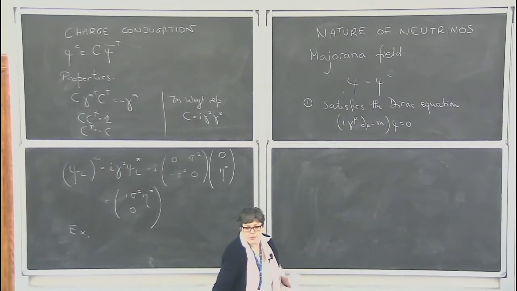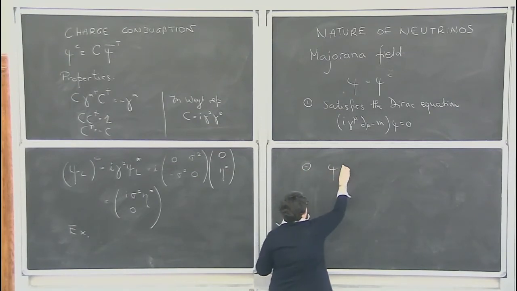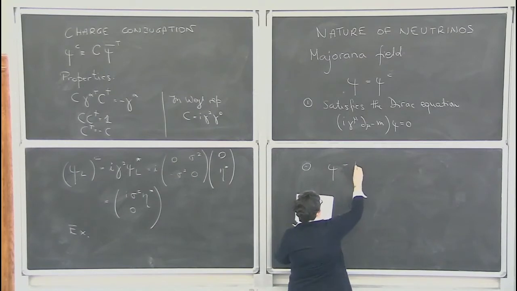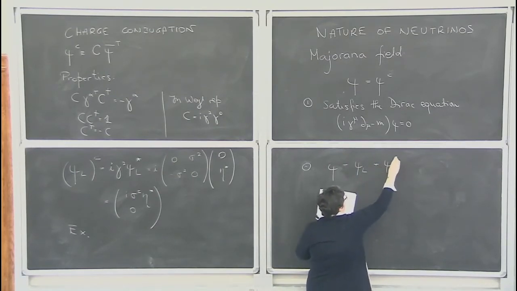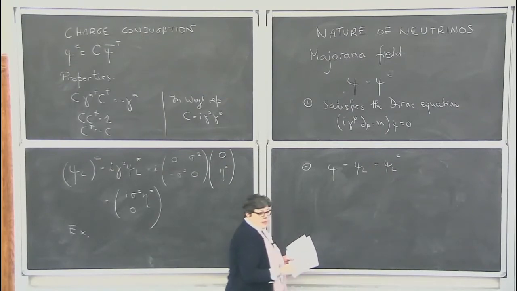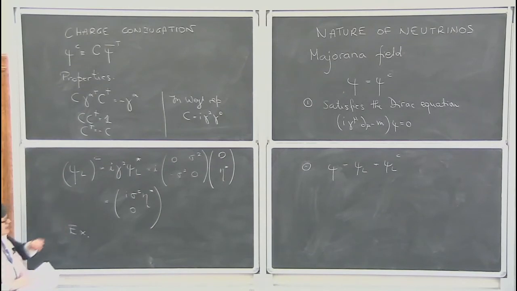Now we can write it in terms of its chiral components. If I do that, the Majorana field needs to be written in terms of a left-handed component and a right-handed component, which is simply the conjugate of psi left, using this property here, that psi left C is a right-handed field. And you see immediately that that satisfies the Majorana condition.